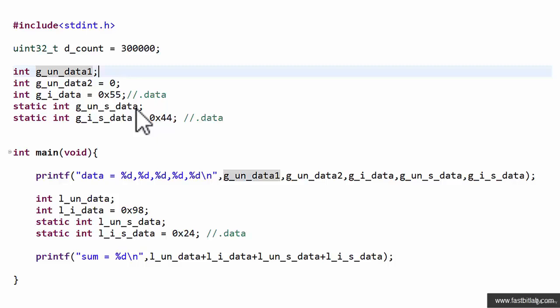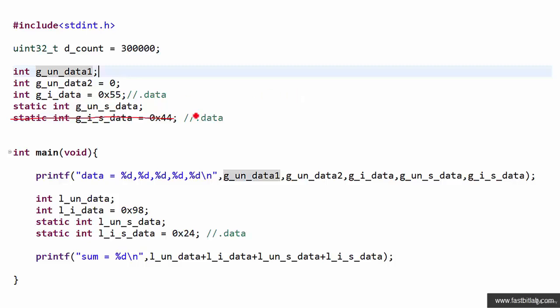Here is an example. Here there is a global variable which is initialized. This would go into data section. How about this? This would go to the BSS. So how about this? This is initialized, but that doesn't mean that it goes to the data section. This is initialized with 0. It is just like uninitialized. That's why this would go to BSS. This obviously would go to data section. This is static uninitialized, so it would go to BSS.